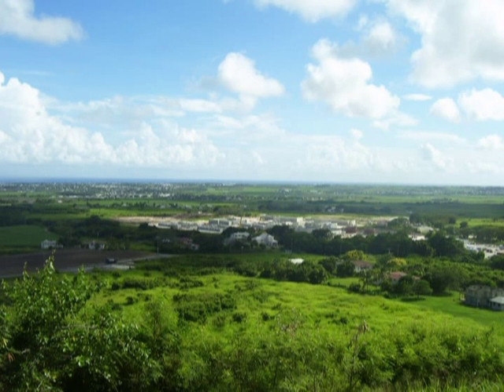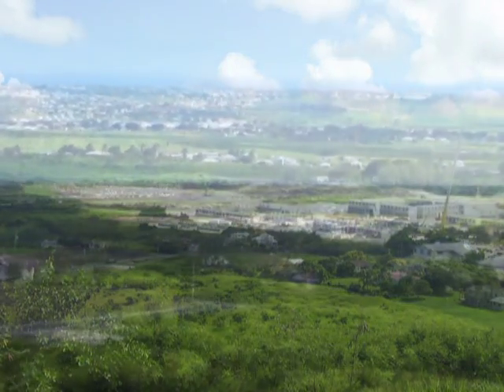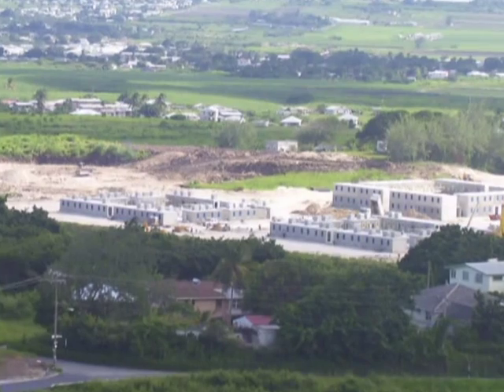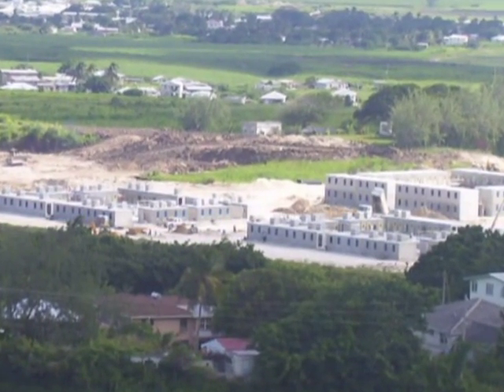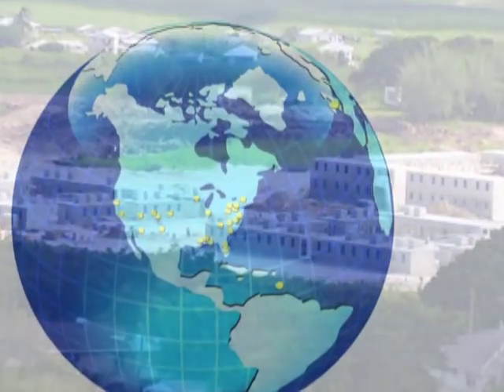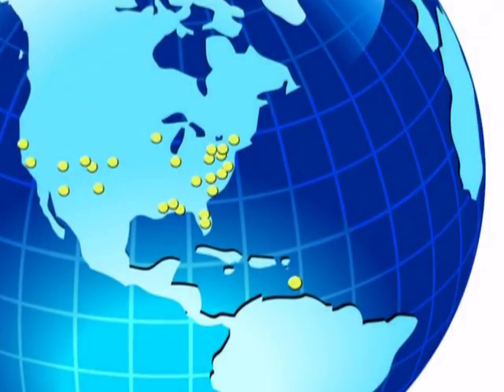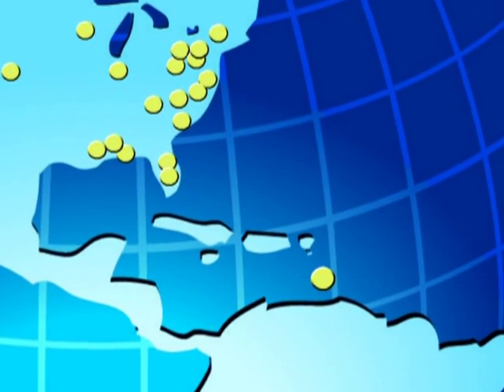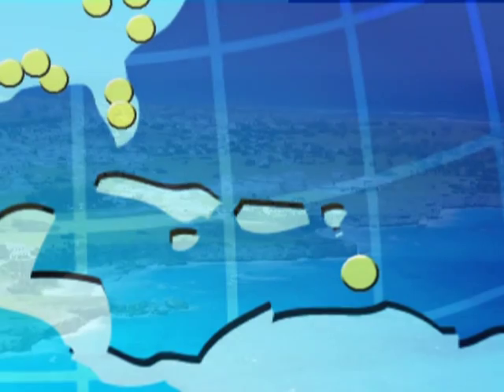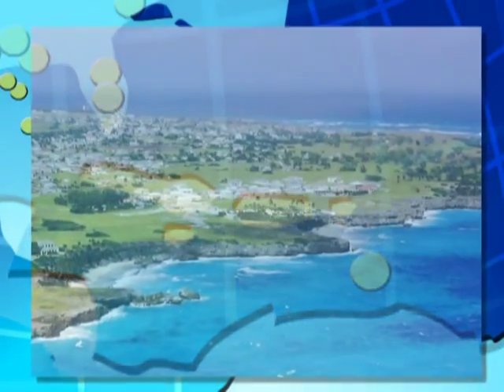Any international project endeavor presents a challenge to provide the most effective solutions for the complex logistics involved. The geographical limitations of a project located on an island nation only magnify the importance of creating an effective logistics plan, especially in the case of executing an efficient on-site production facility. RW was presented with such a challenge when awarded the precast modular cell package for Her Majesty's prison in Barbados.